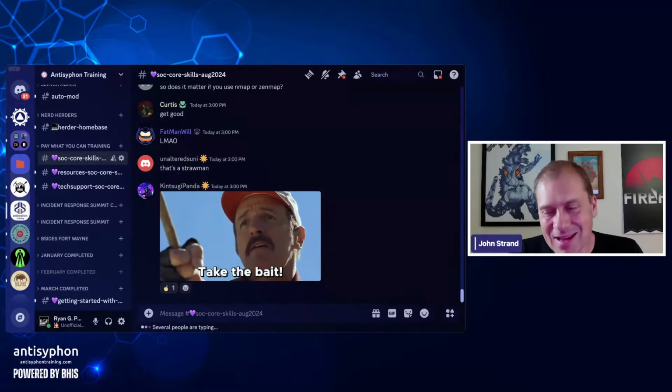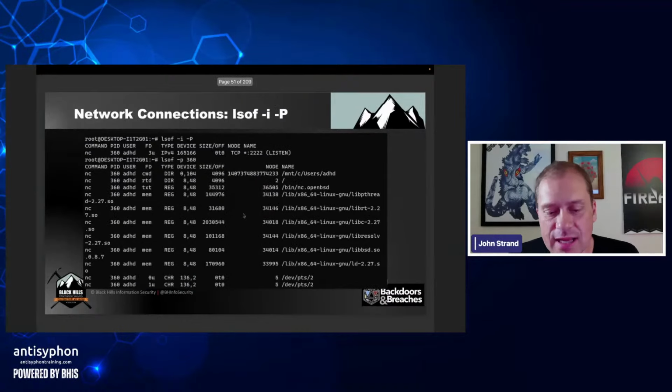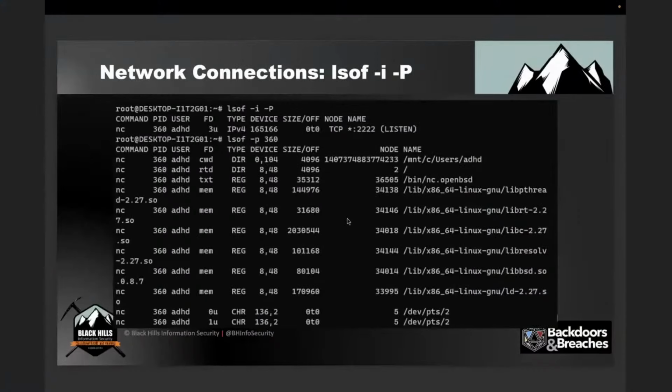I did. We can look at network connections with the netstat command. Personally, I like LSOF. This is the one that we're going to use as a lab. I'm going through this kind of fast because we're going to get our hands dirty, and we're going to do this for realsies out there as well.